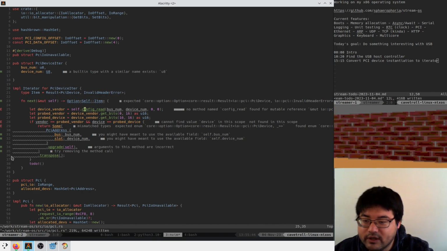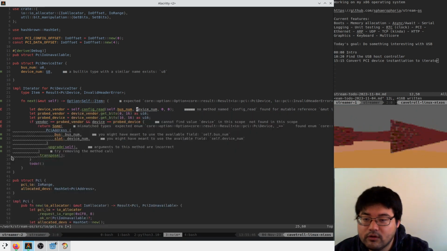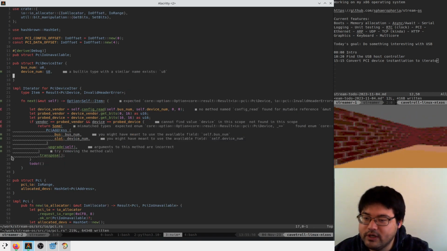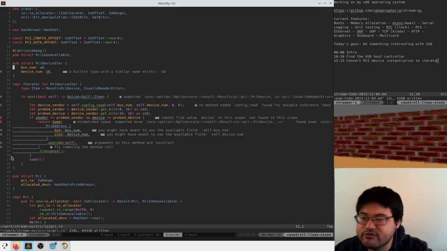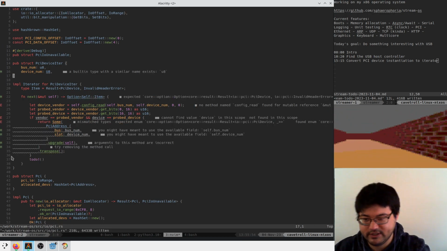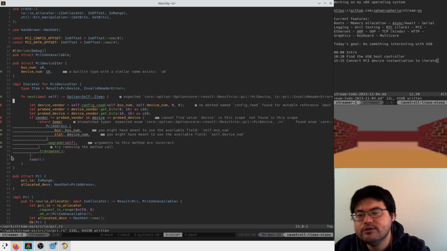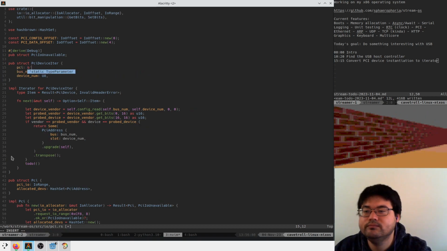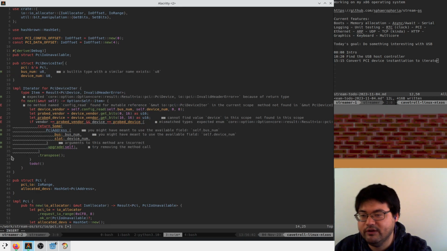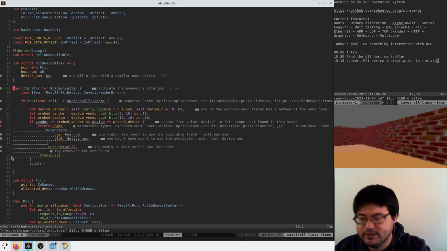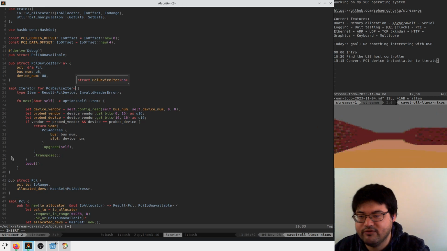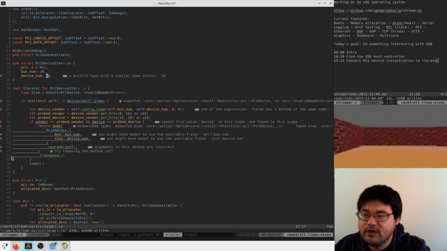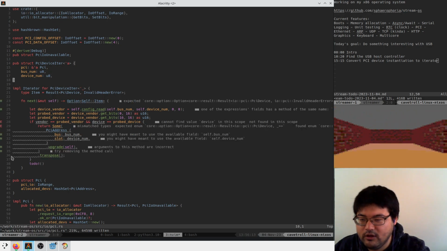Let's see. So this needs to have the bus number and device number inside. We are also using functions from the PCI bus, like this config read thing. So we probably need to keep a handle to the PCI device inside, which means that I need to have a lifetime associated with this iterator, which means that here I need to specify that I don't care about the lifetime. It can be for all lifetimes. This is a broken case here.